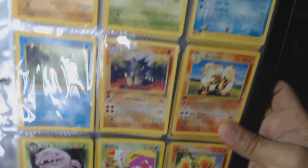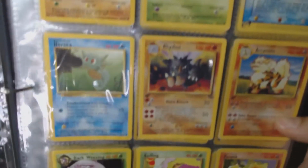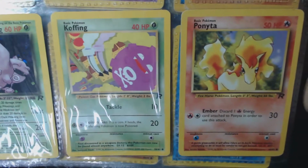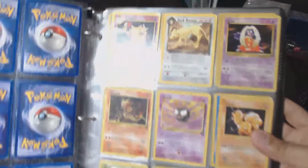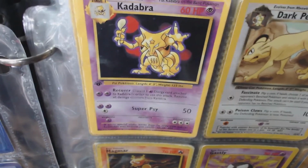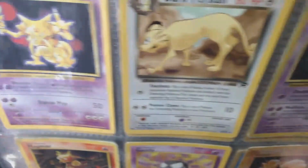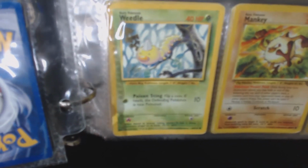So I have a lot of Fossils, I think, and Jungle. Pelipper, Nidoran, Sandshrew, Horsea from the Fossil, Rhydon from Jungle, Arcanine, have a Ponyta, Team Rocket's Ponyta, have Koffing, Team Rocket's Koffing, and Team Rocket Weezing. Kadabra. Now this is the first edition Kadabra. There's some scratches. Team Rocket Dark Persian. Jynx. Fossil Gastly. Fossil Magmar. We have the Weedle. This is a 95 Weedle.